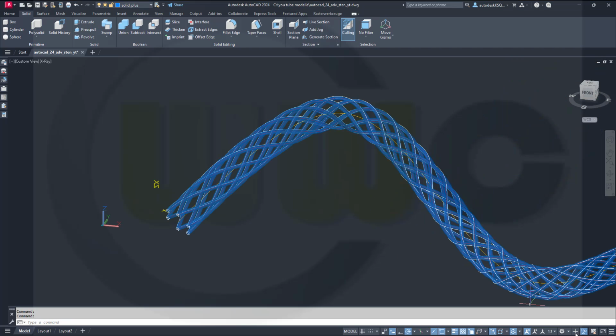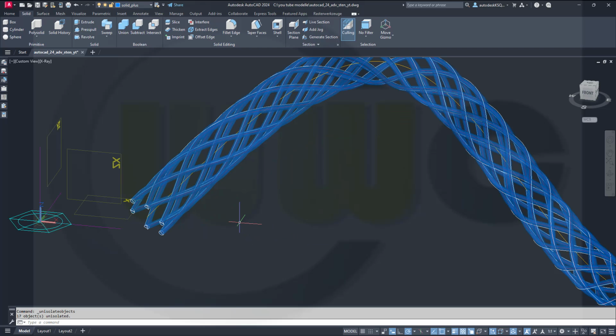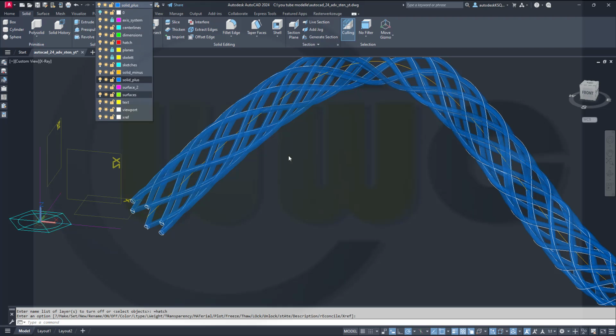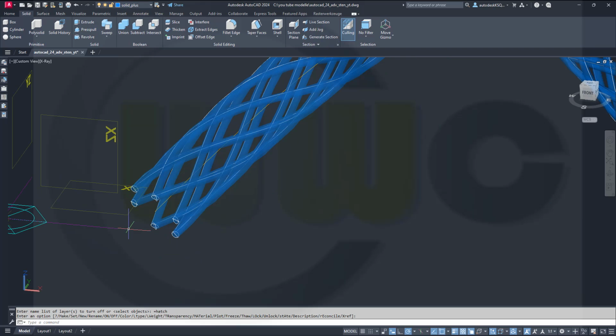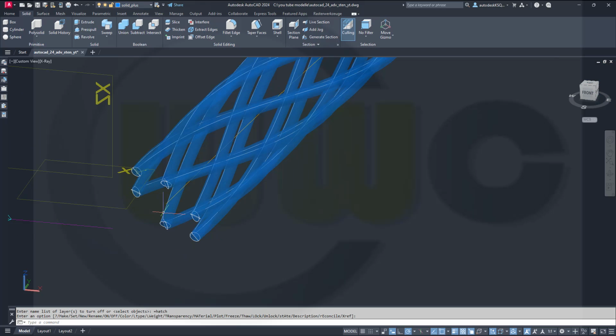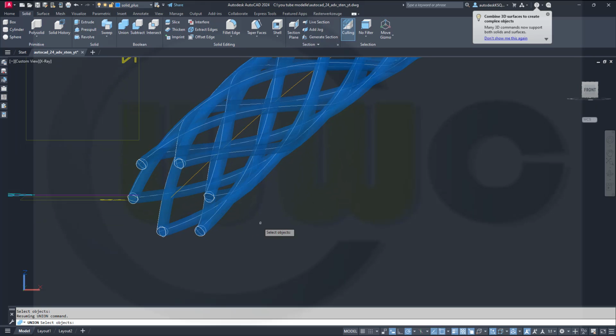So stop that isolation here and hide the red layer in this case. Okay, and now I want to not join, but make a union with those solid pairs here. 1, 2, 1, 2, 1, 2, 1, 2, 1, 2. So go for a union. Let's maybe start with this one and that one.